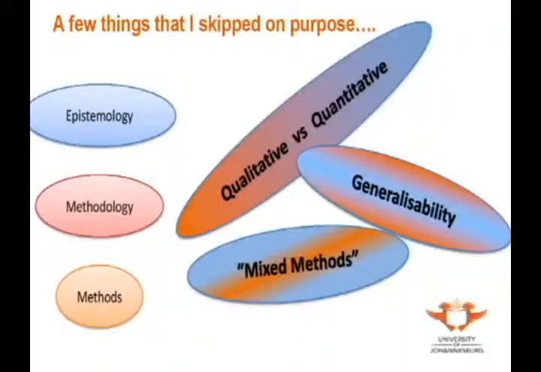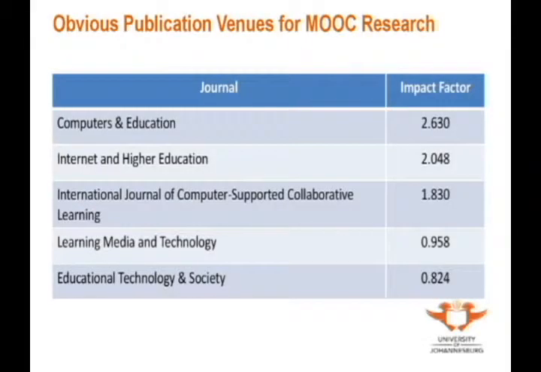And then mixed methods. In this case, thinking mixed methods, mixing almost any of the things that I've talked about is again possible if it supports your research question and defends the way that you are trying to answer it. In the middle there, you can see the International Journal of Computer-Supported Collaborative Learning, which I mentioned earlier.